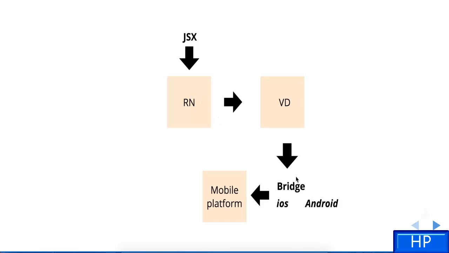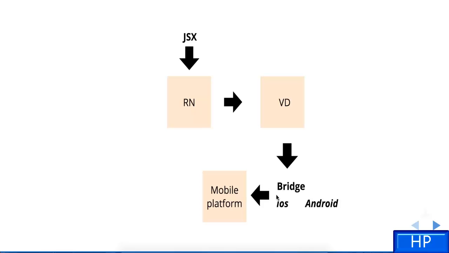Now the interesting point that is going to happen here is the bridge says, "Okay, React Native, I know what you're speaking about. I know how to handle the view component that you are asking about. Since you are asking for the view component for iOS, I'll convert the view component that is written in JSX into a specific UI view which iOS can understand."